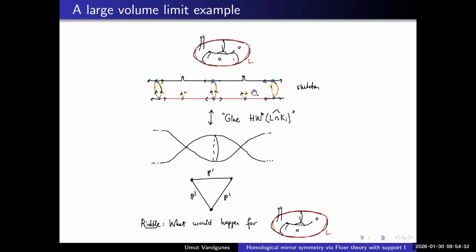Everywhere else, the flow is just taking points towards this point at infinity. On the skeleton, here I have a minimum. Everything is exiting from here. And here I have a saddle. And at the saddle, these bits are coming in, then these are going out and going to infinity.